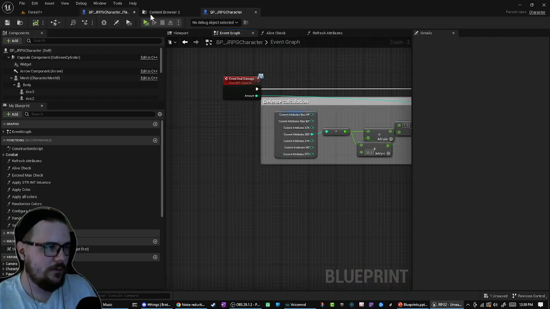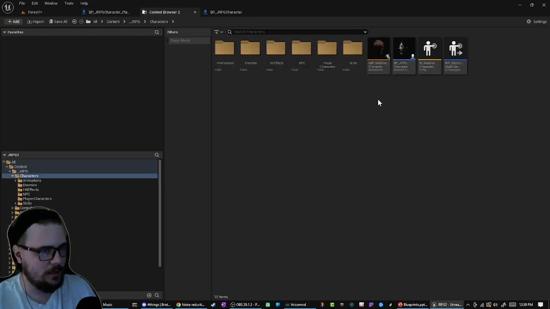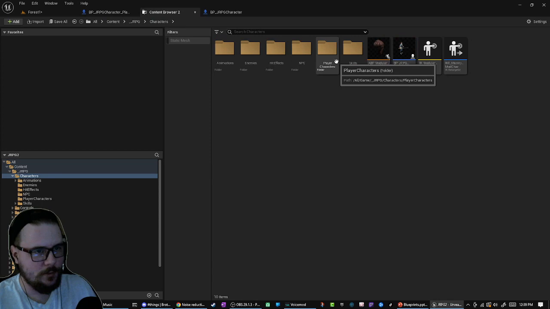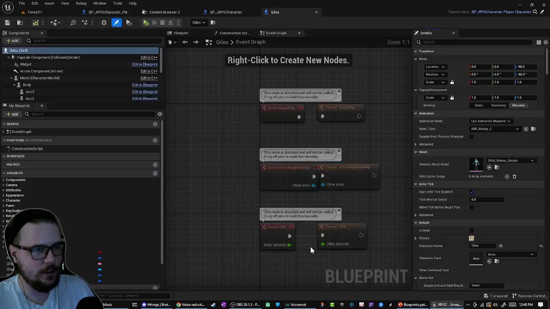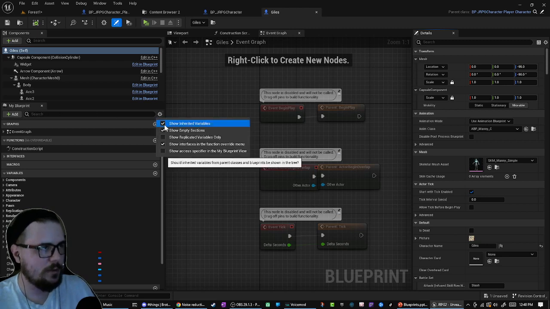And so if I go back to my content browser and I pull up another, let's pull up a player character. Let's pull up Giles right here. And over here on the left, this is probably unticked for you by default. I like it because I want to see all the variables.